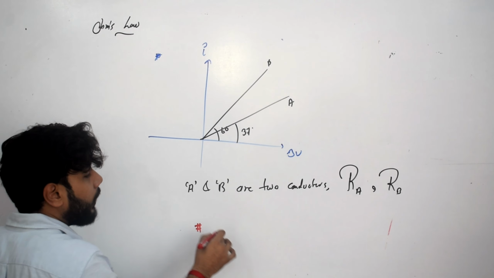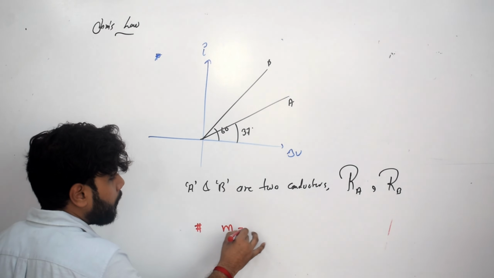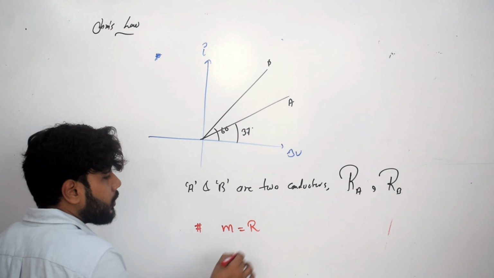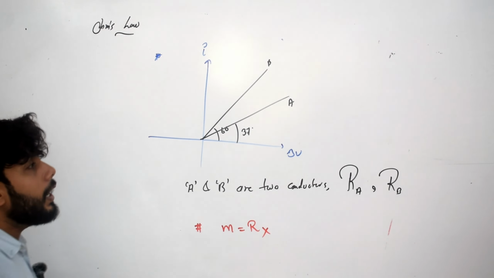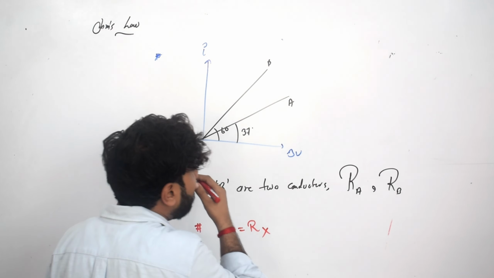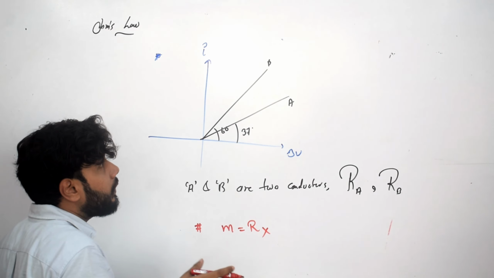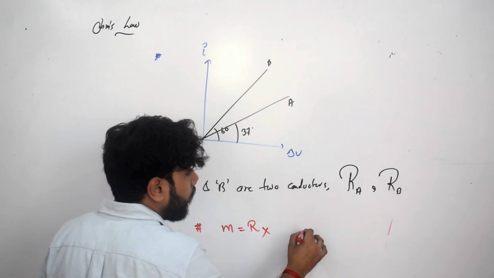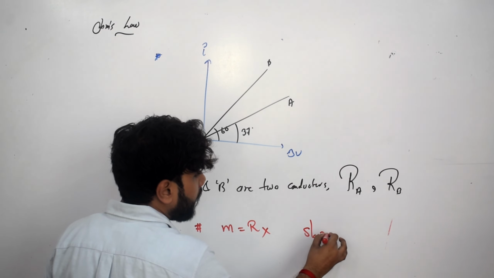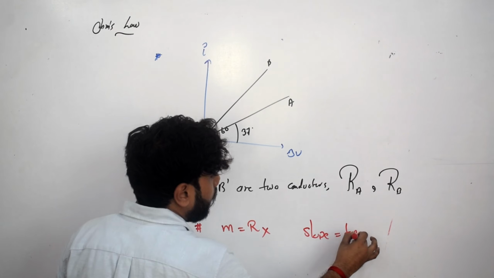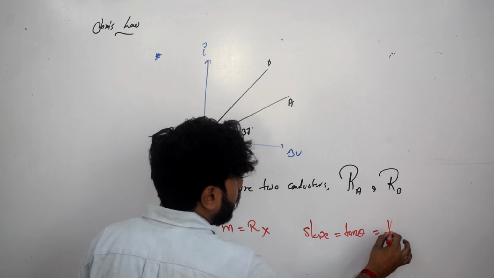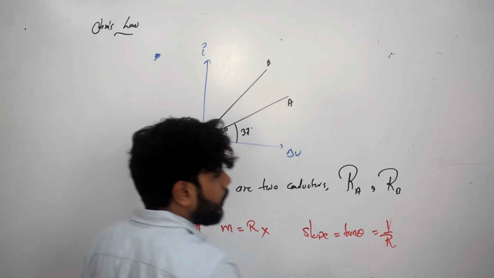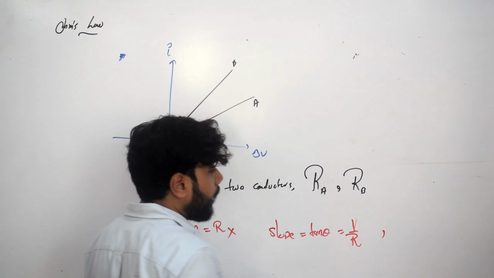What they can do is find the slope and write that the slope is R, which is wrong here, because it is not a V versus I graph. It is an I versus V graph. Here the slope, tan theta, will not equal the resistance. It will be 1 by resistance. So that means resistance will be 1 by tan theta.